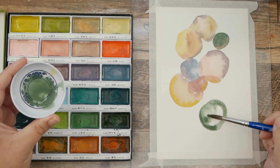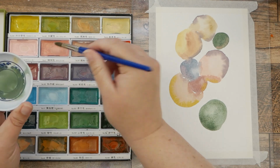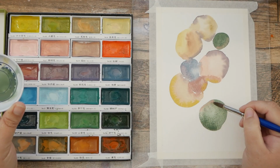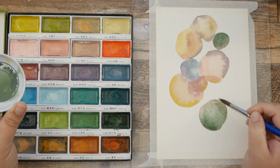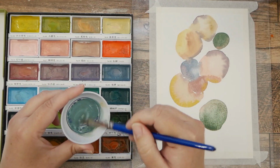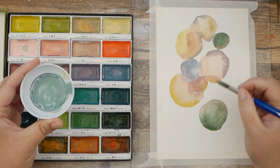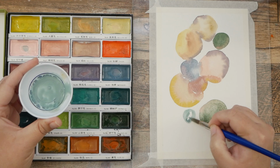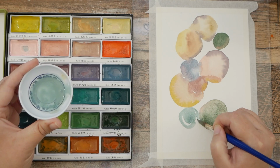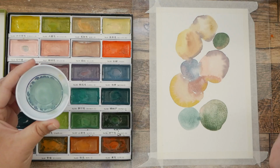I'm going to dip my brush in some water. And maybe grab some more of this coral pink and dip it right in the shape. Okay, now cobalt turquoise light. Maybe I'll add a little bit of this pale pink in there too to kind of neutralize it a bit. And I'm going to do a circle right here. Maybe a little bit larger. Just like that.